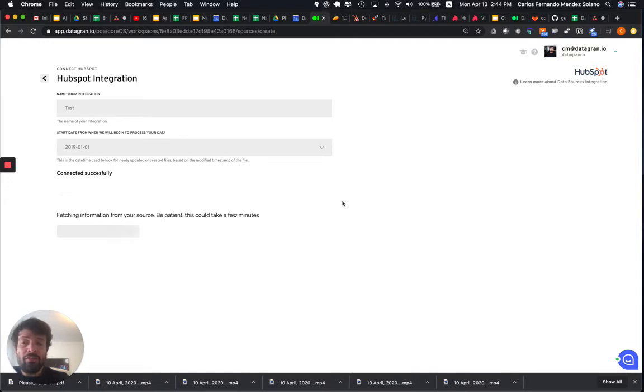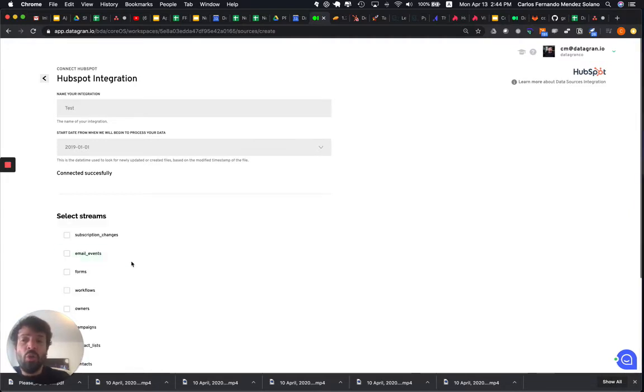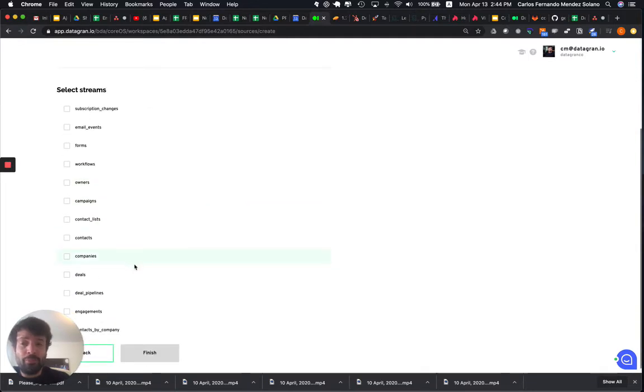Once I do that, it's gonna fetch all of my data. And one of the things that is really cool about this system is that it's gonna bring you all the raw data from HubSpot. So what you're gonna have to do is choose all the different tables that you have available, for example, in HubSpot. And for that reason, you're gonna need to understand really well what's the data that you have available in that specific source. So for example, in this case in HubSpot, I have all of these options that I can just click and just hit finish once I selected all of my different tables.